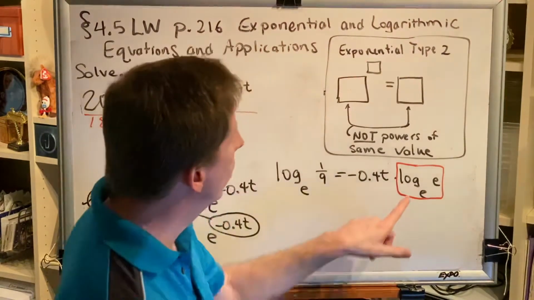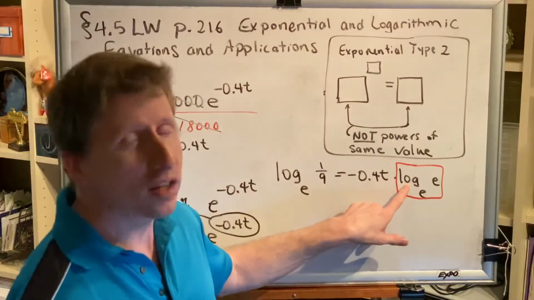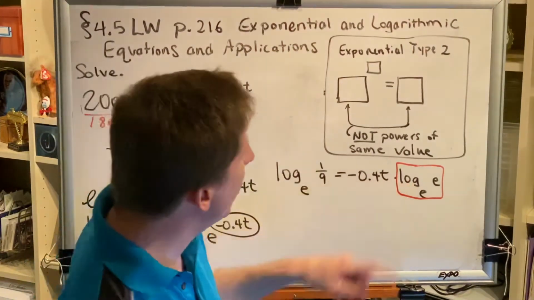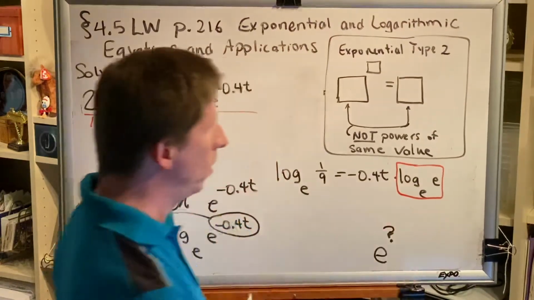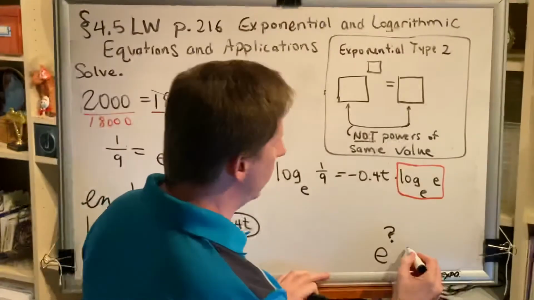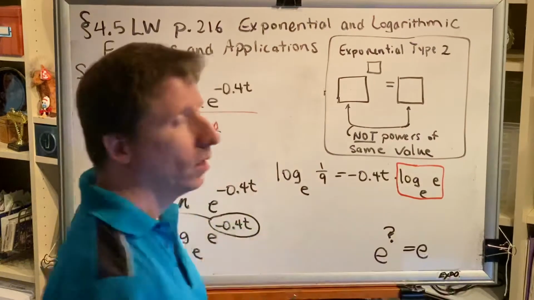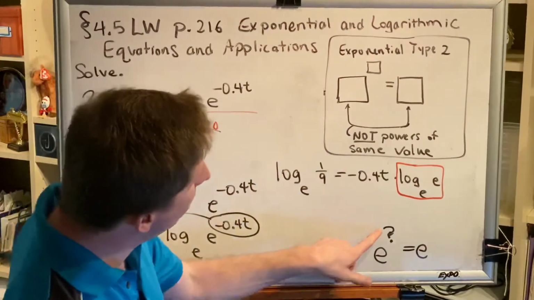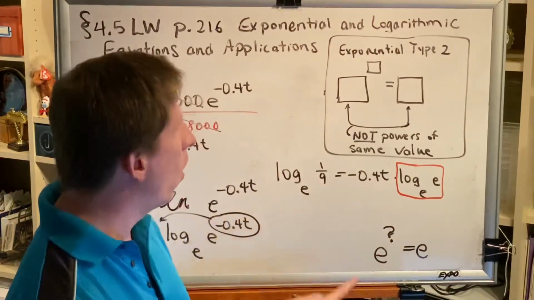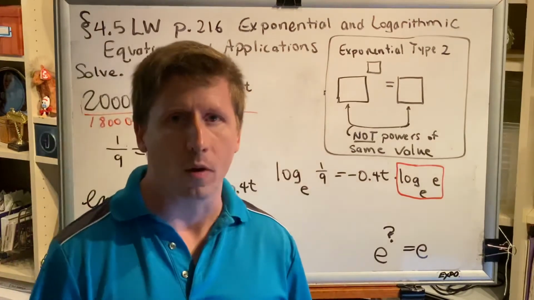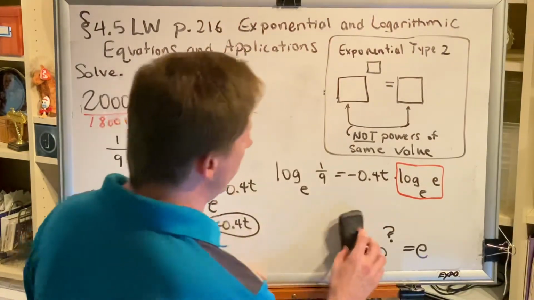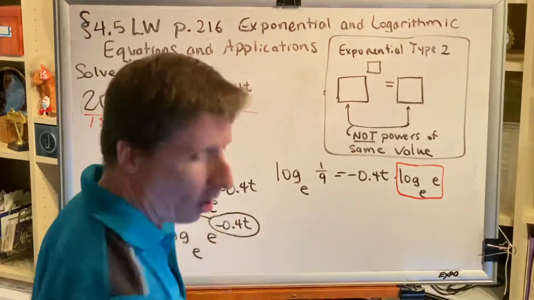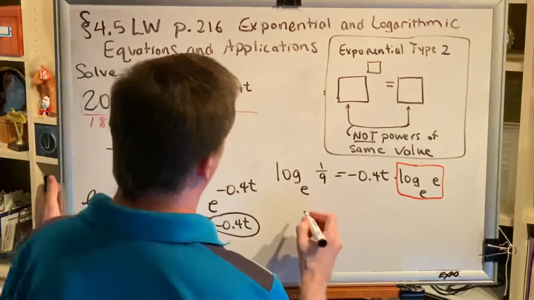Let's find out. Log is EGOB. Log is a missing exponent. So what is the exponent that goes on base e to make e? The answer is 1. e to the first power equals e. 1 is the missing exponent. So the value of the logarithm is 1. So this entire red box here is just the number 1.